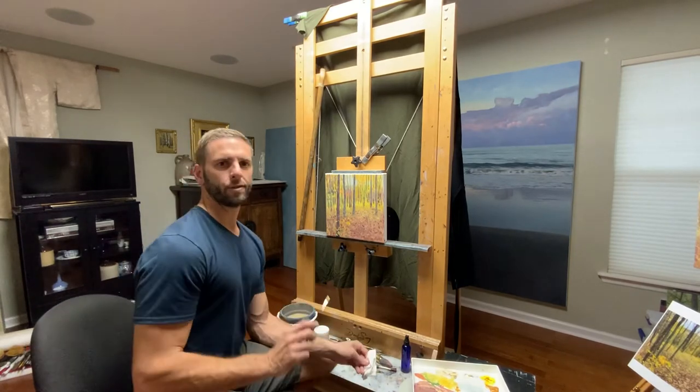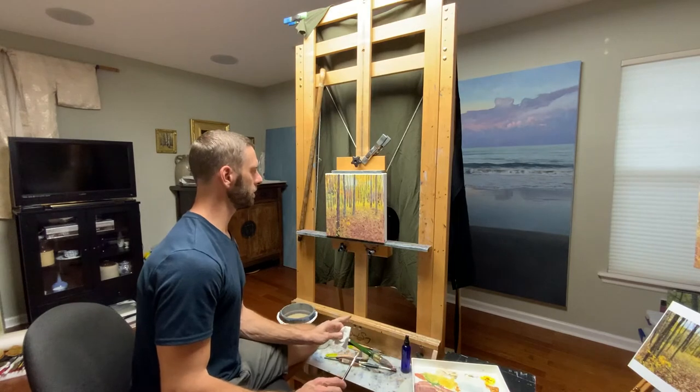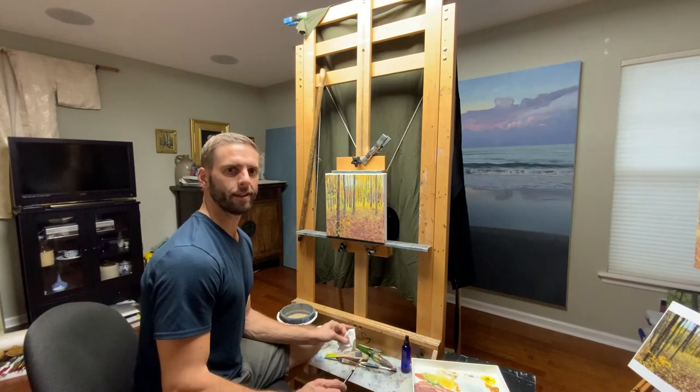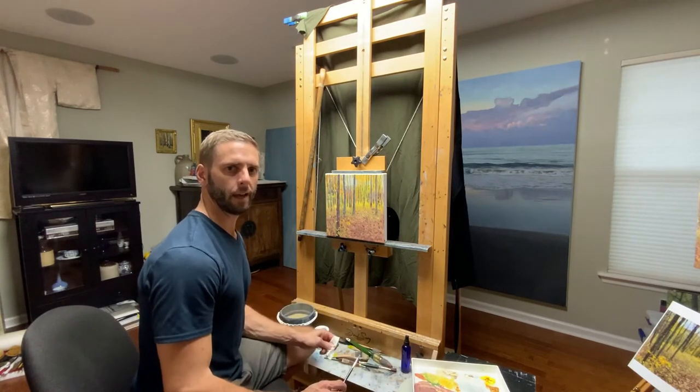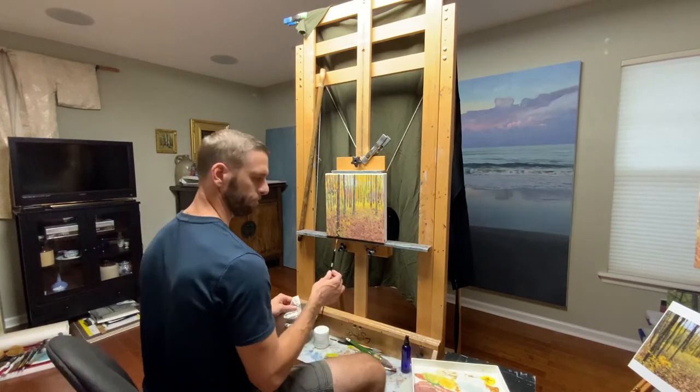So we're just kind of jumping back in here. I've worked another good layer of paint on the surface and pretty much getting close to the end here. So I'll probably work for another 15 or 20 minutes and hopefully I'll have it pretty close to completion. So here we go.